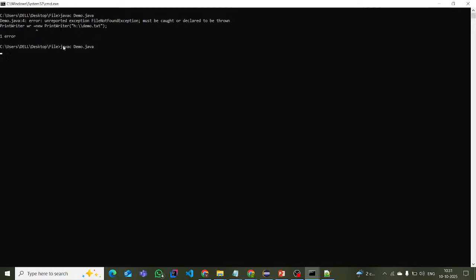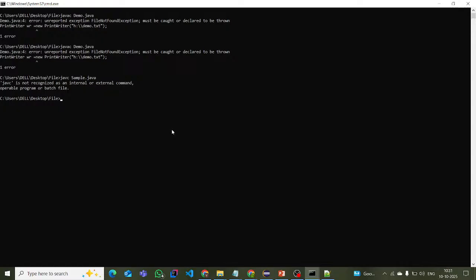Just hit the javac. At compile time only we get the error. Clear? This is called a checked exception, simply file not found exception. After that you surround it with the try block and it will execute successfully. Now let me write javac sample.java.